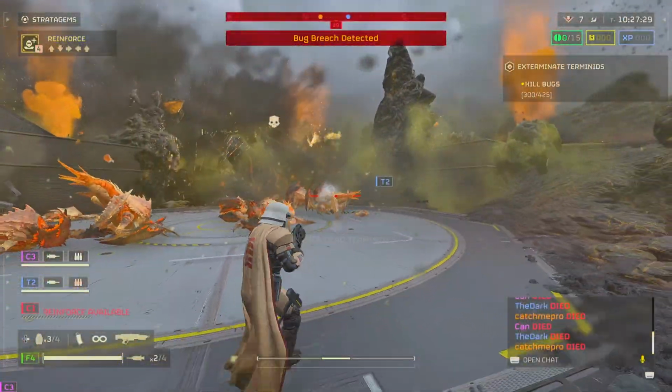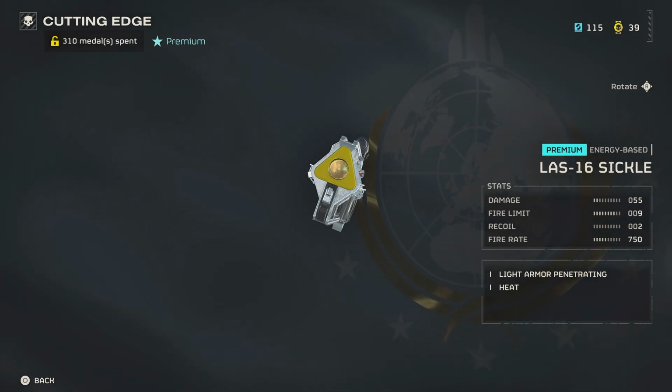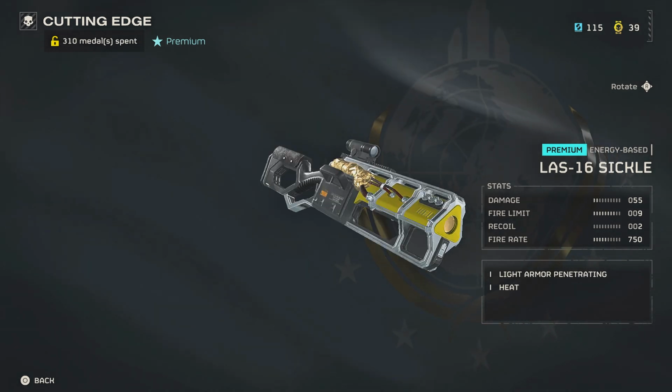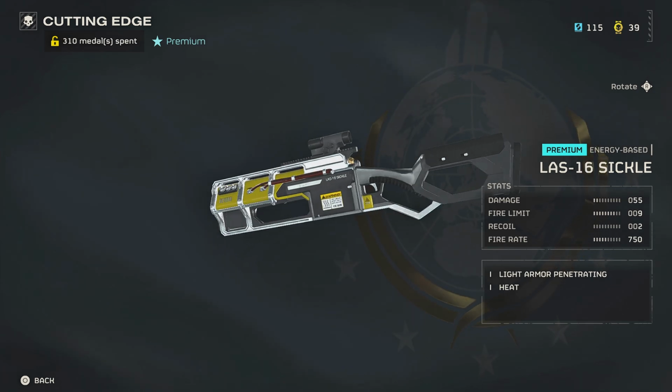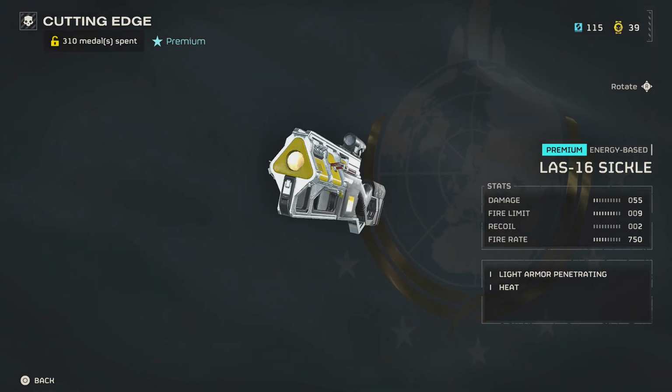Moving on to the next gun, this is by far the best gun in the game, the best primary gun in the game that you can possibly run. It's gonna be the LAS 16 Sickle. I don't know if I said that right. I said LAS, but it might be LAS. I'm not sure what's the correct pronunciation of that weapon, but I'm just gonna say LAS 16 Sickle.